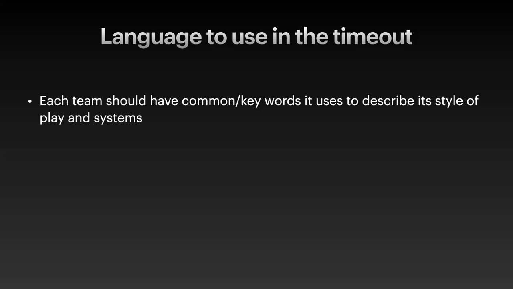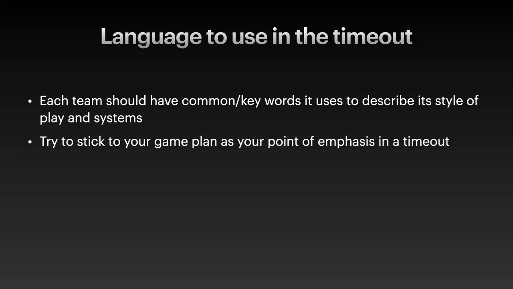If we're just in white, it might be white the first dribble. Okay, so now the player on the low split knows to go on the first dribble. So just common terms that can help make your timeout easy to understand. The players know exactly what they've got to go out and do. And it also cuts down the amount of talk you're doing and stops the general waffling going on.